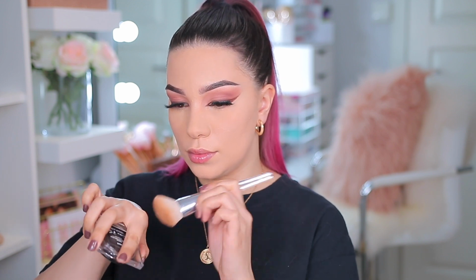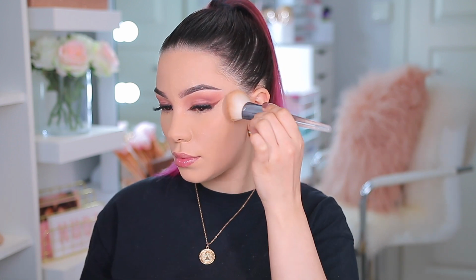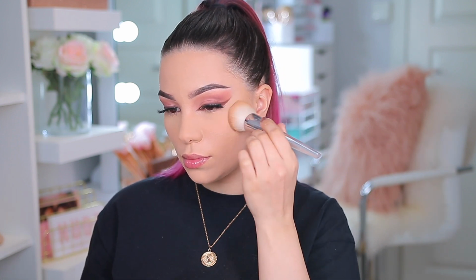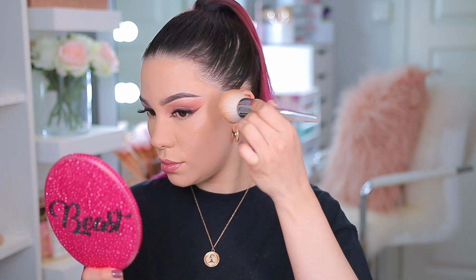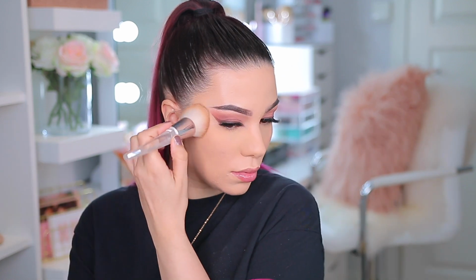I'm gonna be using the Tantour from Huda Beauty in the shade Light, one of my favorite cream products ever. I just apply a little bit onto the back of my hand and go directly into my cheekbones, never under my cheekbones, always above, to really keep that lifted look. Really meet my temples, go into my forehead and shade there as well. And then I will take what's left on the brush and shade my nose, really contour it, slim it down, and I will do the same on my jawline. I really want to be snatched, lifted, bronzed, you know, don't look flat, and that's what it does.